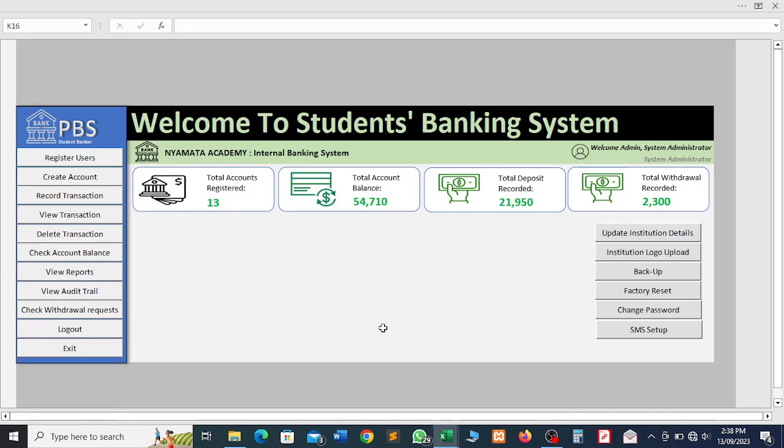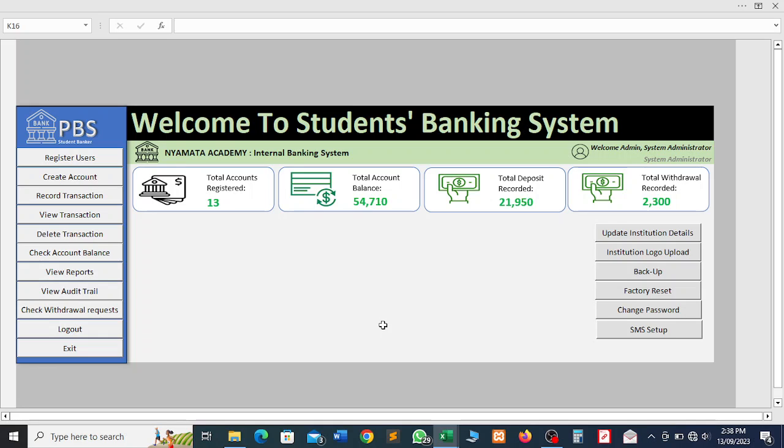Now sometimes the users, who are the students, the account holders, may want to withdraw, so they have to place withdrawal requests using this particular system within your network. It can be the user representing them, or the learners themselves. They log into the system and make a withdrawal request, because this system can be shared within a network, and everybody else will just use it within that particular area.